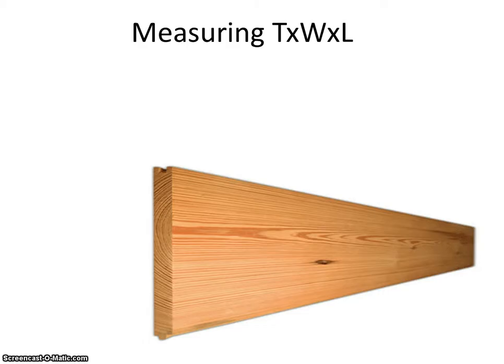Now, when we measure with our measurement devices and mark with our pencil and other marking devices, we have to measure a certain way that has become just common use, and that is how we end up designating all of the different sizes of things. When you measure, the key is T by W by L. It's not a long equation. You start with the thickness of the piece of wood, then you go to the width, then finally you end up with a length.